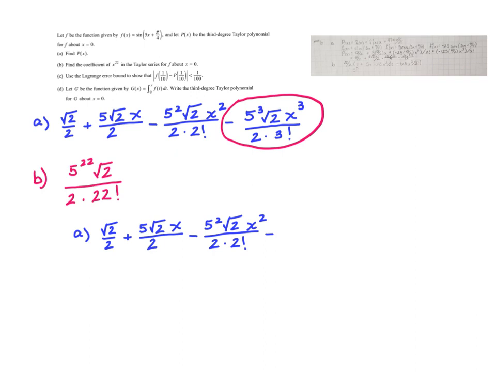Now, the thing we have to be careful about, though, is what is the sign on that term? Should it be positive or negative? And again, that's where you have to be careful, because it's degree 22, but that means it's actually going to be the 23rd term in the series. And if you just count by twos, flipping the sign back and forth, you'll see that that actually comes out to be a negative there.